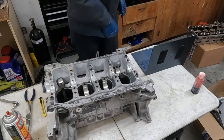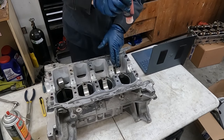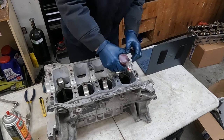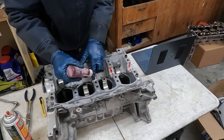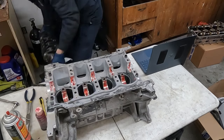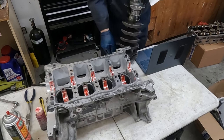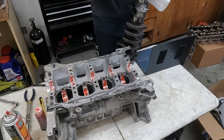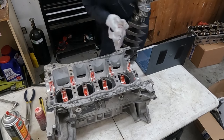Now we want assembly lube right here. I'm just gonna lube this up really good. Even on our connecting rods, we'll get those good and lubed up. Now, it doesn't take a whole lot because as we tighten things up, it'll get squished around because these tolerances are super tight. Get our crankshaft. Now, just like everything we've been doing, we'll make sure it's clean before we set it in. Just wipe it down really good. Get our journals and everything.